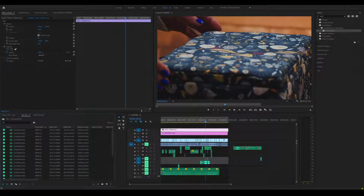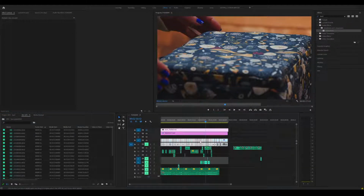So I'm going to show you the project, what it is that we're looking at. The footage that we captured with our digital camera is this layer here. This basically is a camera that we've been recording alongside the 8mm camera. So this one will roll for whichever shot we're doing. And right next to it is the camera I'm filming on now, and that does have the mic attached to it. So we used like a lav mic, and we just attached that to the side of the film camera. And the only reason that we did that was to allow this digital camera to hear the film camera rolling.